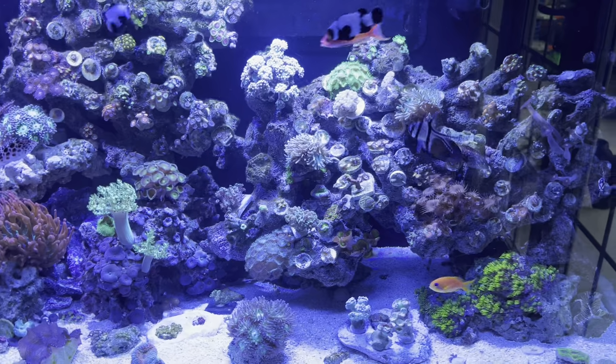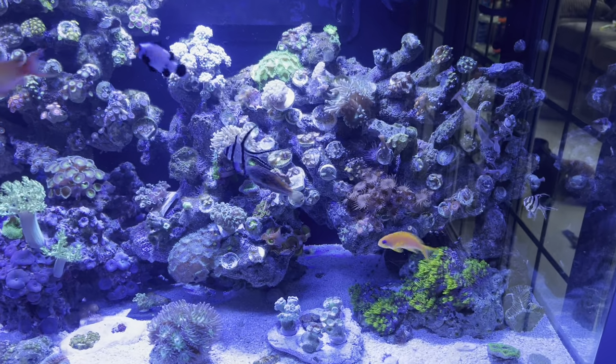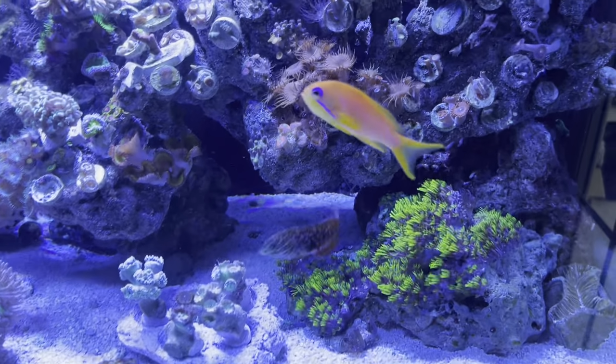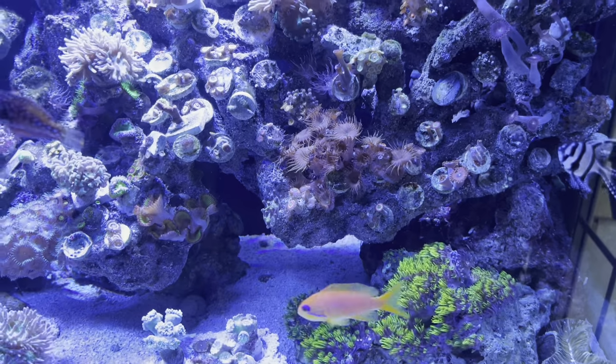But obviously there are three different species of shrimp in here as well, which when I spoke to other people, they said that the boxing shrimp will kill the others, but so far he's not gone for the blood shrimp, so I don't know.